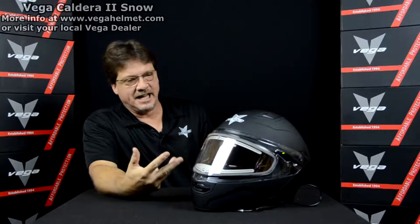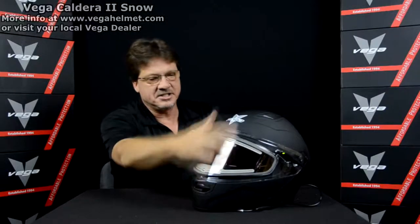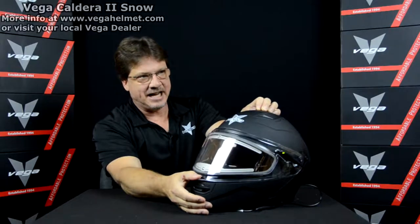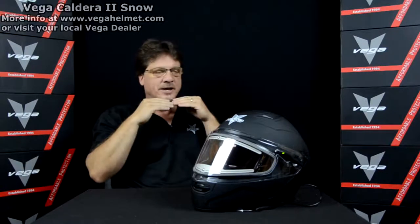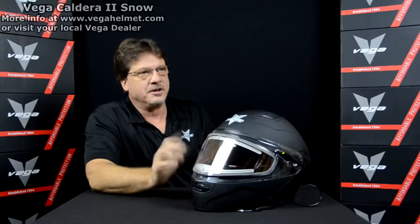One of the other great features of the Caldera 2 is that we've added the 33% larger SureSeal shield this year. This is the electric version, also available on the street version. As you can see, it's sealed up on the top with a huge field of vision area and a locking style shield, so when it goes down it is completely sealed. The larger shield also brings the jaw piece down farther, so when you're wearing the helmet you don't see it, which takes away that claustrophobic feeling that some full-face helmet wearers experience. We've gotten great feedback from people loving that feature.